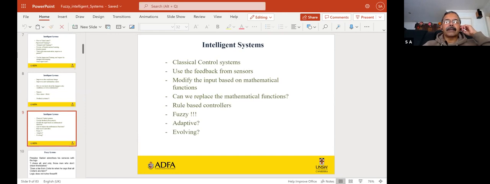Can you give me an example of a mathematical function for a dynamic system? When you talk about dynamic systems, what is dynamic and what is the mathematical model that is generally used for a dynamic system? No idea? Okay. When you talk about dynamic, it's basically changing with respect to time. So when you have got a robot, if it is sitting in the corner, it is a static system. If it is moving around, so that means the displacement is a function of time, then it becomes a dynamic system. We are all dynamic systems because we keep changing with respect to time. That's basically what a dynamic system is.